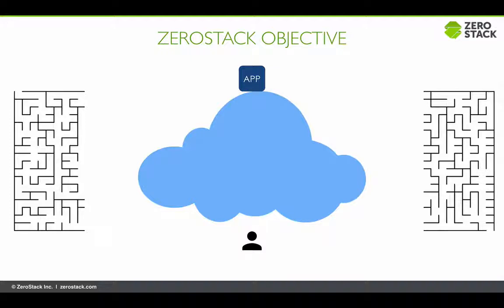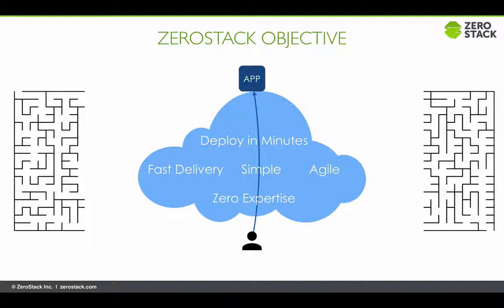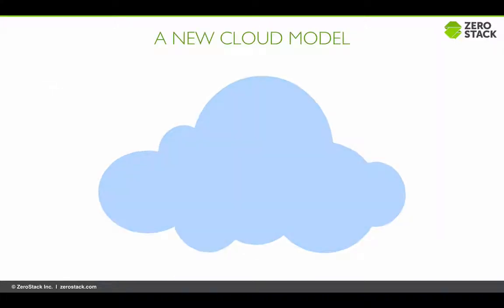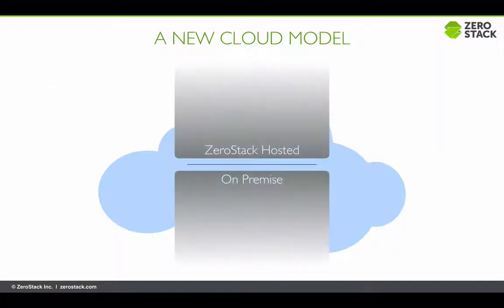Its vision is to deploy a complete cloud stack in minutes instead of months with the ease of a few simple clicks, and yet offer the same simplicity, feature agility, and speed of service delivery as that of the public cloud. Unlike every other private cloud solution, ZeroStack uses a combination of on-premise and cloud-hosted components.